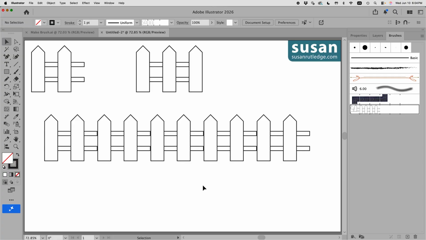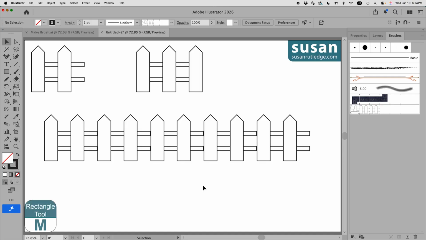We don't want that. We want to have a seamless pattern brush, so we're going to have to add a bounding box. Now, a bounding box is simply an invisible rectangle that you place behind the design, and that tells Illustrator how to make the pattern brush seamless.